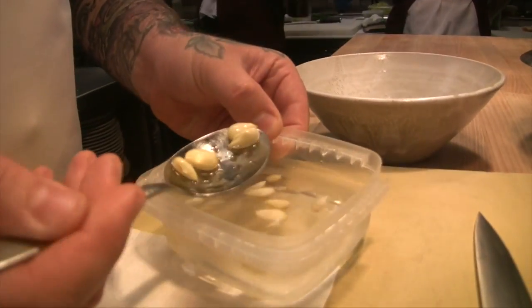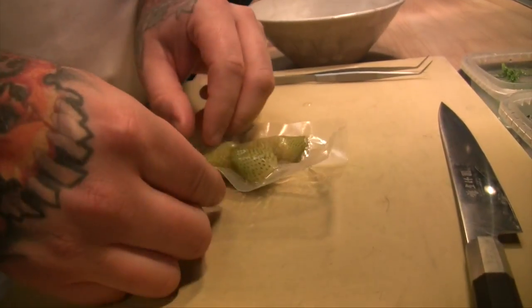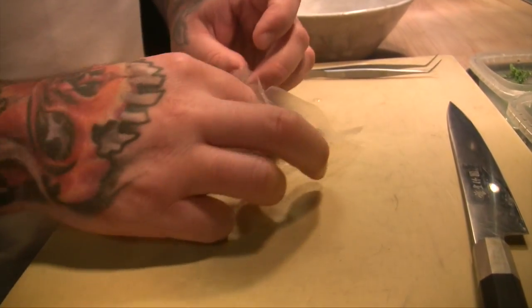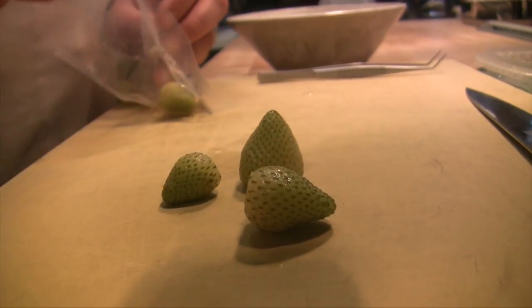Just a couple of green almonds — this is the actual almond in its youngest stage, just to get some crunch. We took some green strawberries that are super young, so basically under-ripened. To play off that tartness, we took a little bit of sweet muscat vinegar, packed them with almost 2% salt, and packed them to get really nice and intense.